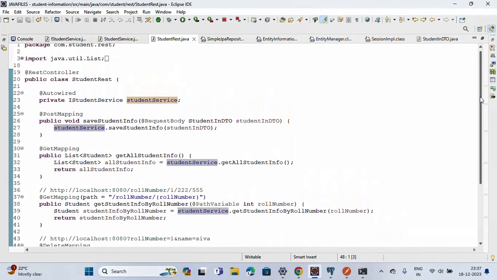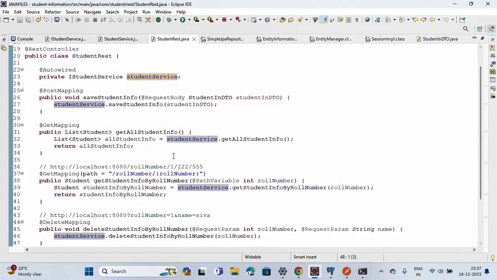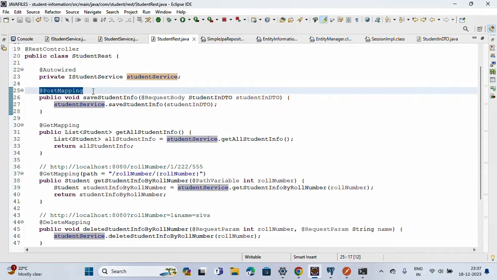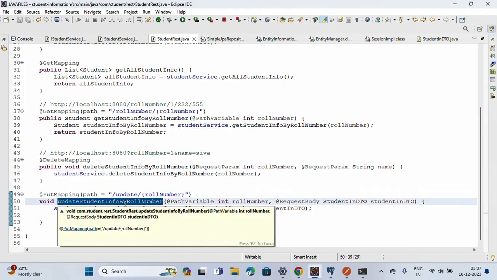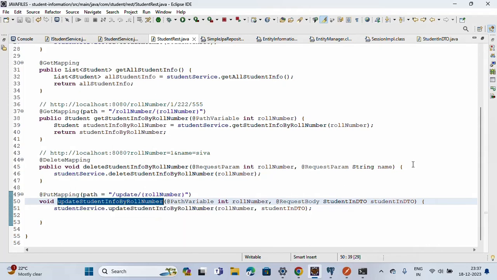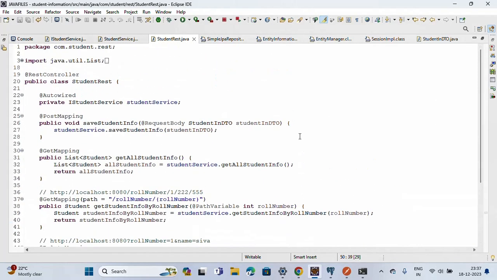But from the user's point of view, post mapping represents that your application is going to perform the save operation, and put mapping represents that your API is going to perform the update operation. If it is put, update. If it is post, save. This is the only difference. For user understanding, we follow this pattern.